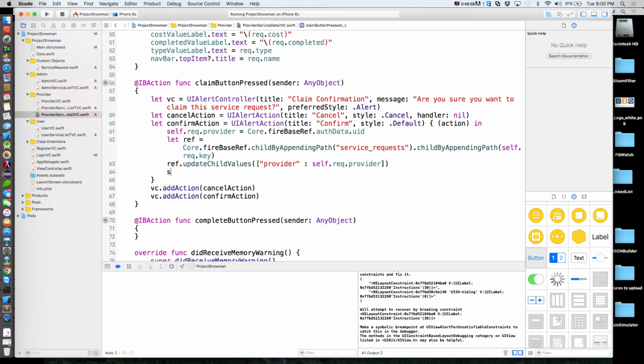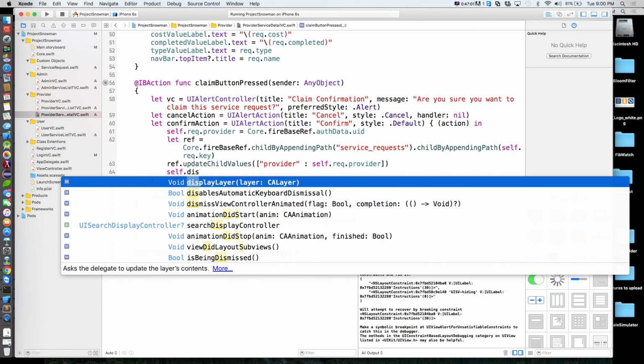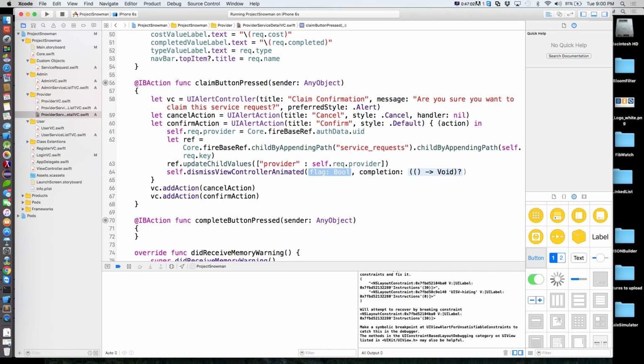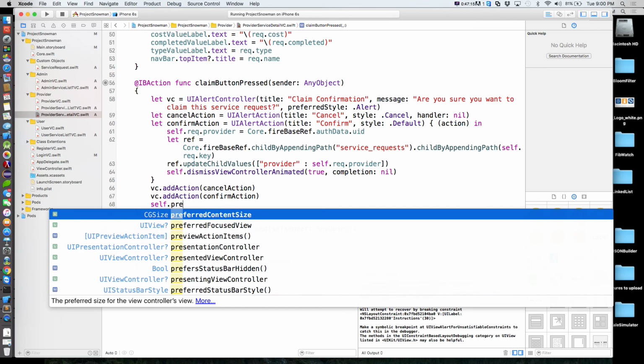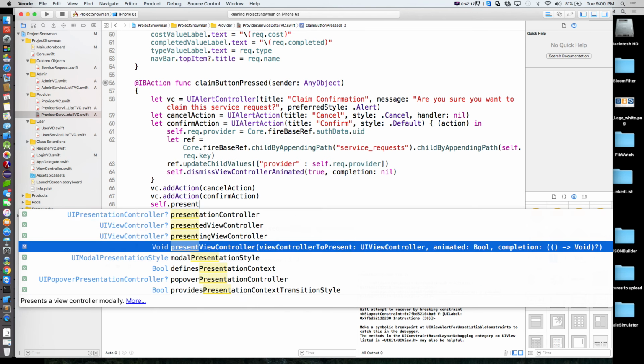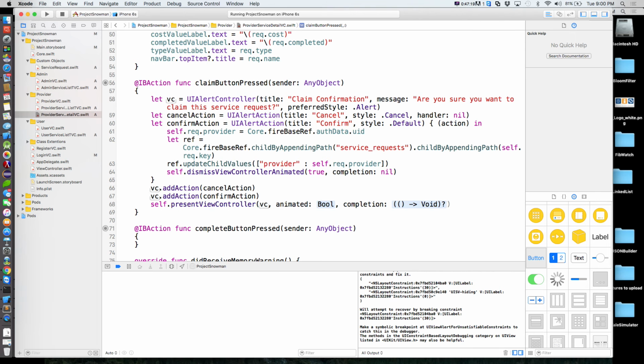And then we'll go ahead and say self.dismissViewController animated yes with no completion. And ultimately we need to do self.presentViewController vc animated true, no completion.